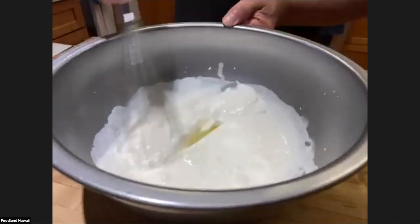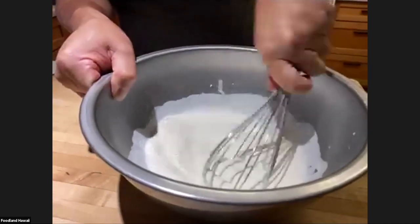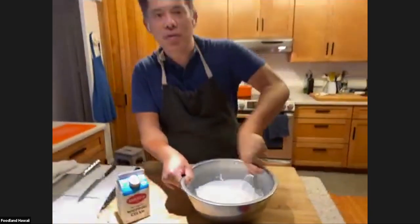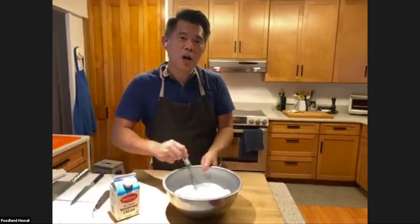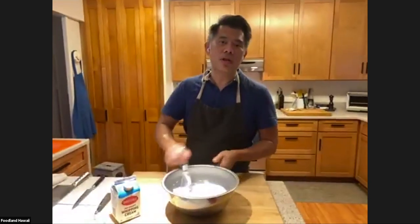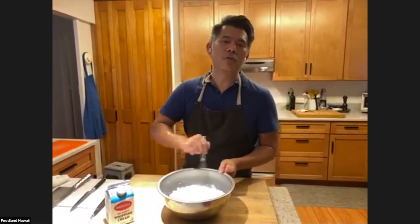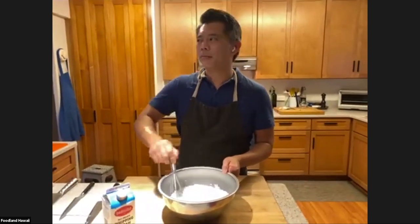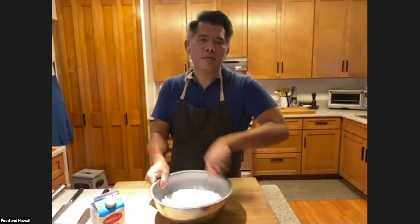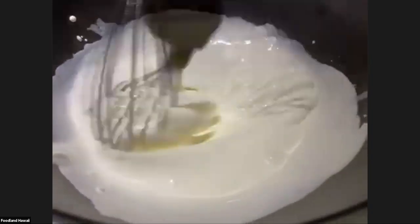I want to show you how to do this because when you need fresh whipped cream instead of using Cool Whip for your pumpkin crunch, or you want to put it on strawberries, or make Romanoff with Grand Marnier, this is how you'd do it. You'd add a pinch of sugar and a nice liqueur like Grand Marnier or Framboise for raspberry essence. In restaurants we call it schlag. I'm using the molar technique — it's a whipping motion like pitching a baseball, with a very loose wrist. It can actually be done by hand and it's not that bad.